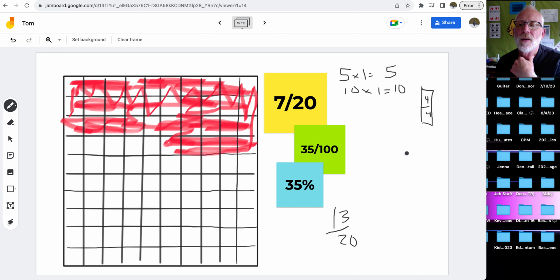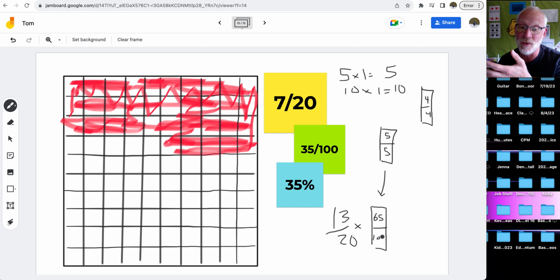Or we could put any number for a big 1. That's the same on the top and the bottom. 5 over 5, that's the same as 1. So we could say 10 times 1 is the same as 10 over 5 times 5. So then the kids started thinking, well, what if I took 5 over 5 times 13 over 20? And they said that was 65 over 100.